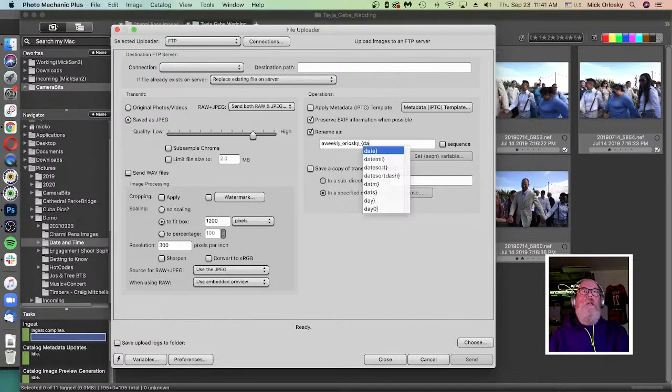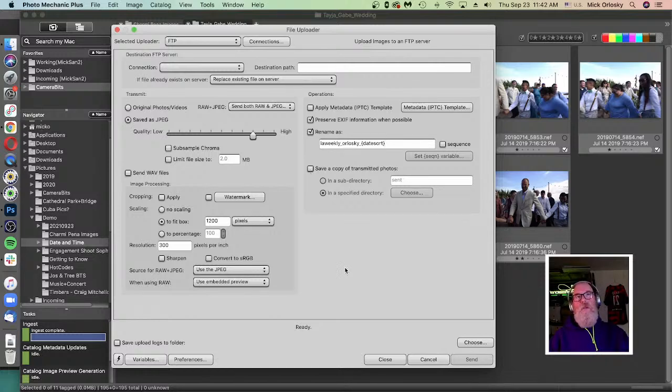And as I start to type that in there, it gives you a preview. So what this is going to do is convert to a JPEG that's 1200 pixels on the long side. It's going to rename it, send it to the FTP site, and then I don't have to deal with those copies again. I don't have to keep track of or delete them. It will do that on the fly during the upload. That way you don't have to save these unless you want to. If you check this box, you can save the copies if you want to. But I would usually not do that.